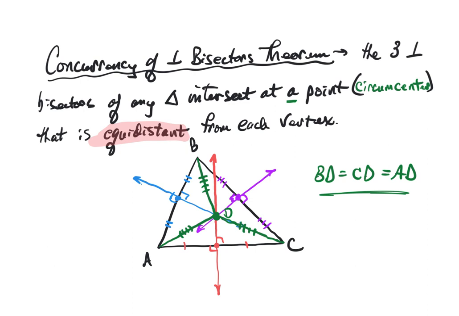Again, I told you at the beginning, for the vast majority of these, there are going to be two theorems that go along with each type of line. Now, when I get back next week, we're actually going to take some time and draw this out. It's going to be kind of a tough one, but it's actually kind of fun to see that it really does work. They all intersect at the same point. Okay? All right, so that's it for the first half of 6.1.